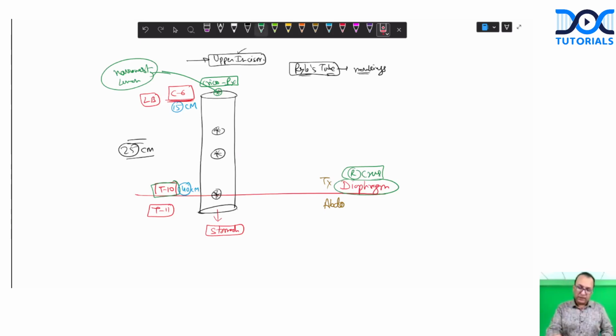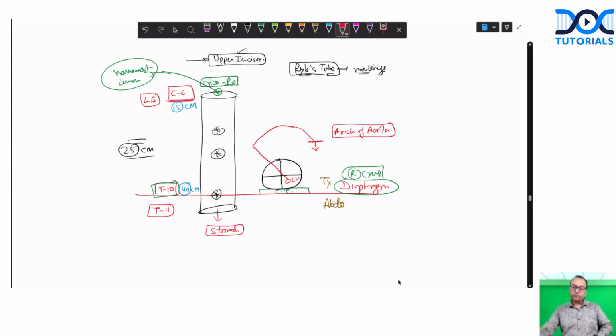Like you tell, this is the central tendon of diaphragm, and on the central tendon of diaphragm we have the heart. This heart has four chambers, and the heart gives us the vessel from the left ventricle. So this is the ascending aorta, and as the ascending aorta comes, it will form the arch of aorta, and then it will form the descending aorta. So this is the arch of aorta basically, which is compressing the esophagus posteriorly.